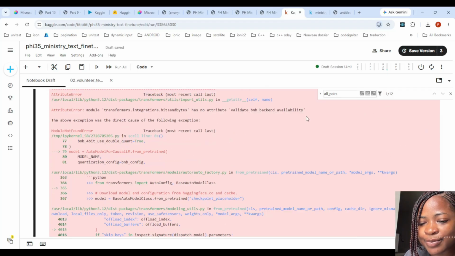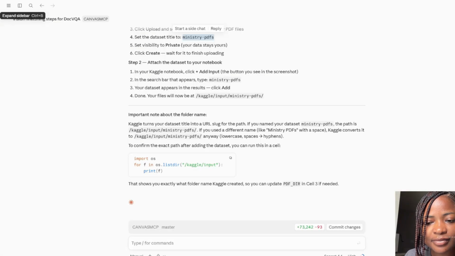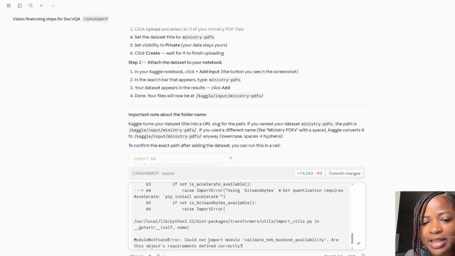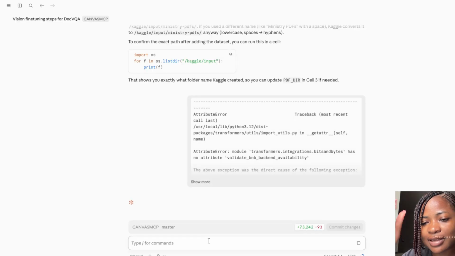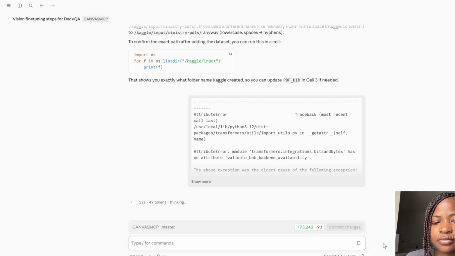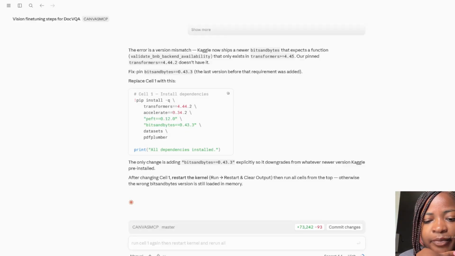What I would do, I will copy the output and come back to Claude, because I don't know what it is. So this is the error that it says. It says it's a version mismatch.